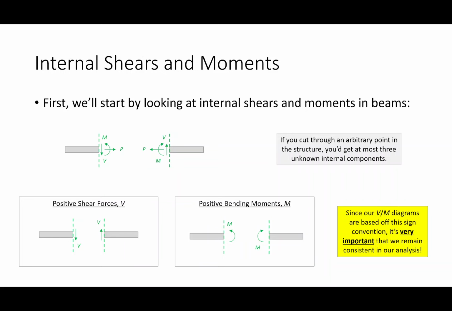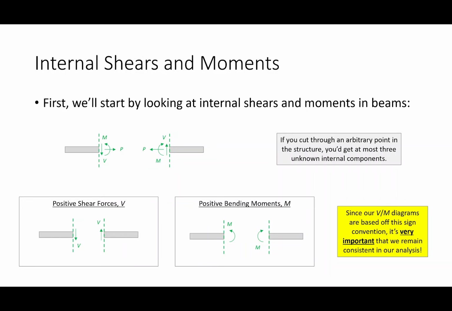We tended to assume tensile forces were positive, but if we assumed compressive forces were positive, as long as we maintained consistency, we could do a problem like this and get the same answer regardless. Shears and moments, however, we do need to be a little more careful and accurate with our sign convention, because the selection of that sign convention directly correlates to the graphical method that we're going to develop later for constructing shear and moment diagrams.